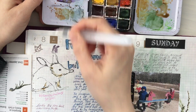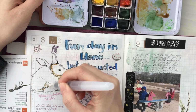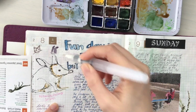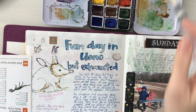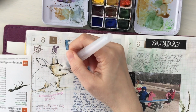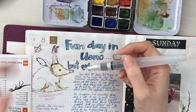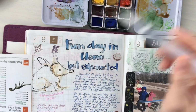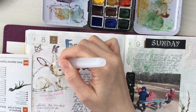I'm not like a watercolor artist or anything, but I tend to put the dark colors on the underbelly here, and then on the other side of the leg, because of course that will be dark. And then kind of highlight certain areas. Once it starts to dry up, I pull the color from the darker areas, this is kind of too much water actually, and just kind of let it go with the flow, I guess. I kind of want to put a little bit of pink right here in the ears, just a tad, and just pull that color out.